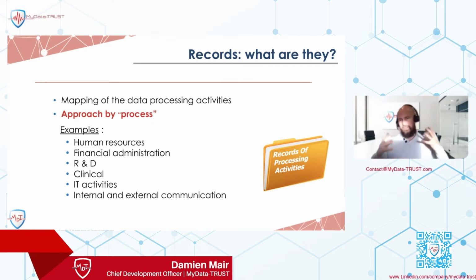What is very easy, it's a big trap to fall into, is to only think about your clinical trials. Get all of the clinical trial information set up, do everything right in terms of data protection for the trial for patient data, and then forget about all of the other activities you're performing, which include processing of personal data. So you really need to assess across the company where you're processing personal data, why, and then build these records to document all of that information. And don't forget, and I'll come back to this, that patients are not the only data subjects in clinical research.